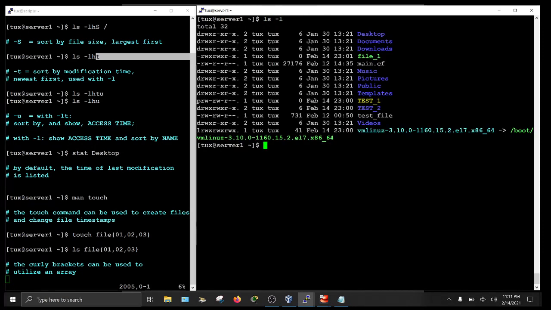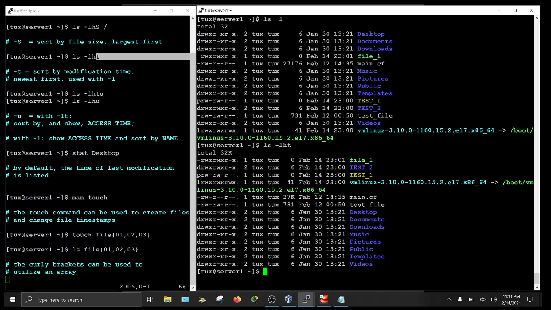So there's ls, and then human readable, and then sort by modification time, so newest first. That might be useful if you want to see what was created most recently on your system. Newest first would be an advantage.